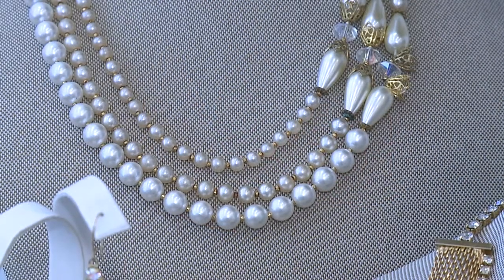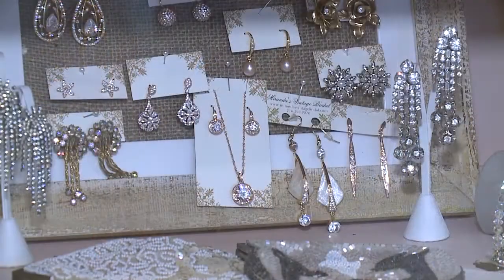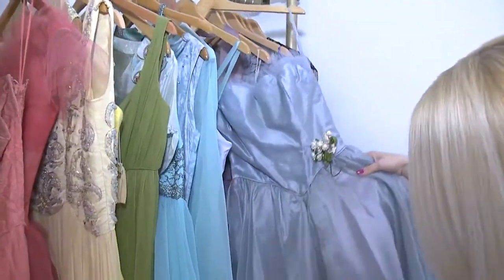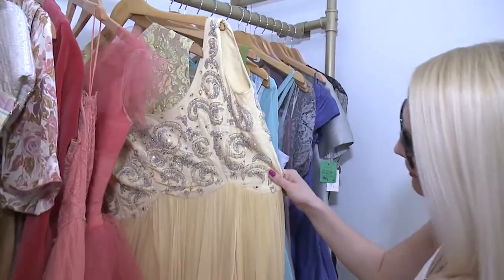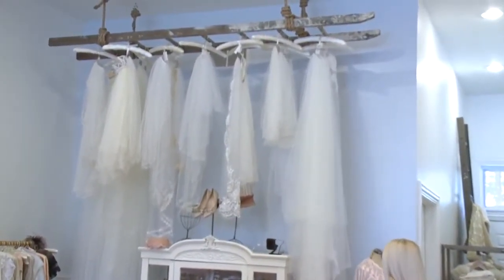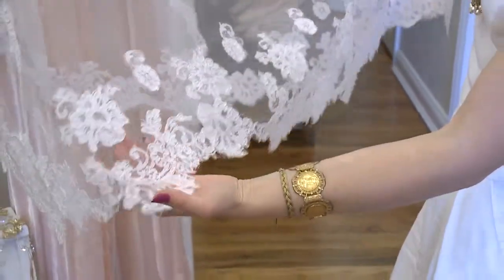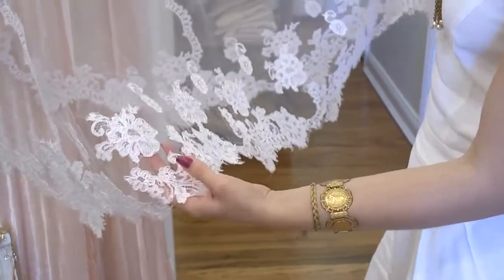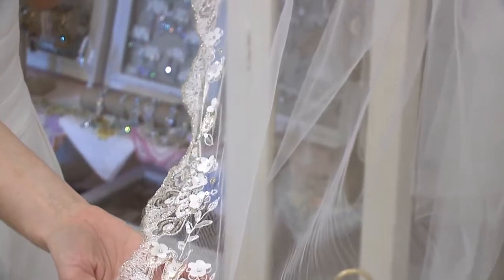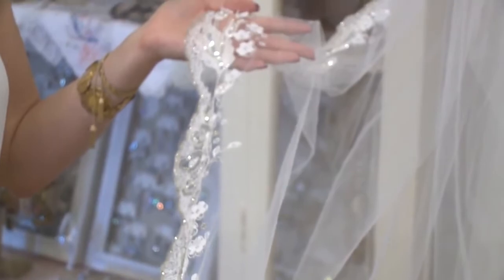I don't only do bridal here. There are a lot of accessories, vintage and new accessories. There's headpieces, outerwear, vintage party dresses that can be used for any special occasion, not just for the wedding. Their collection of veils. This is a Cathedral Alençon French lace veil by Priscilla of Boston from the 1960s. There's also a collection of new veils that are locally designed, and then they are made fair trade in India. All of this is done by hand.